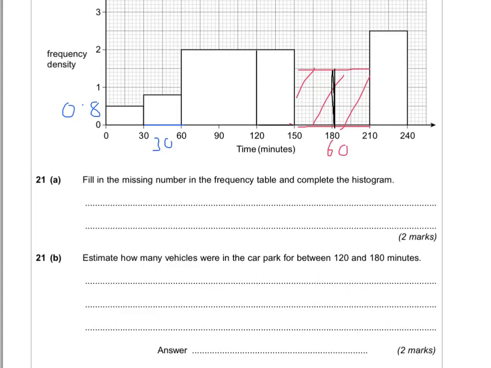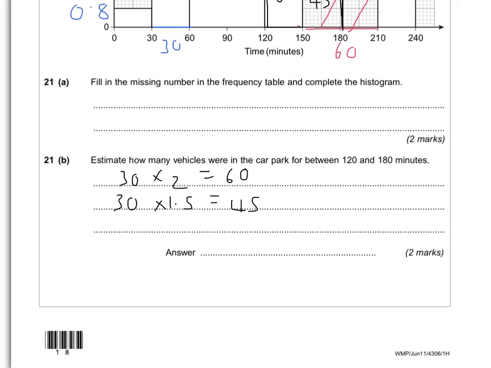First bar is 30 multiplied by 2. That bar there is really 60. So that's 30 times 2, which is 60. And the other bar seems to be 1.5 times 30. Okay, so 1.5 times 30. Alright, so take your time to work that out again. 1 times 30 plus half of 30 is 45. So the area of that bit is 45. So add those two together and we get 105.